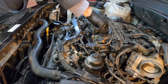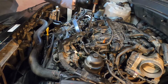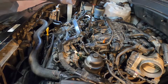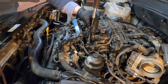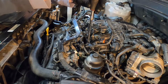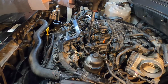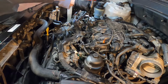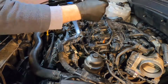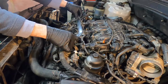Get these two started. Okay, and for these, I think a nut driver is the way to go. I'm just going to go as tight as I can with a nut driver. But first I'm going to do the same thing and snug them all down. And then don't forget your bolt at the back. You've got a bolt on each corner at the back to hold it all steady. But I think you want to get these torqued down first. So now this wiring harness goes back into position.